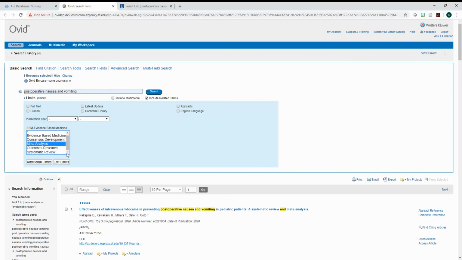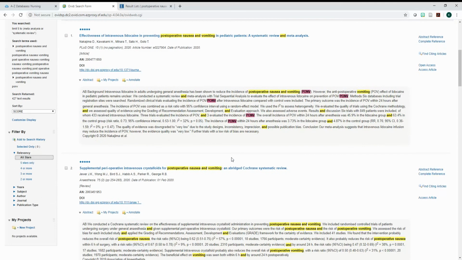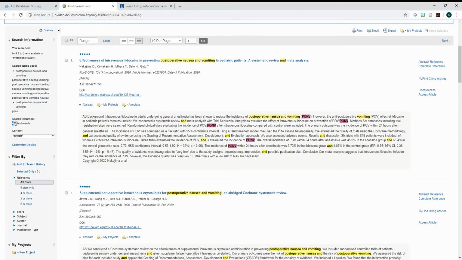Again, holding my control button down on my keyboard, I can also select systematic review and do a search. And then we have several articles that come up. It says we received 427 text results, so that's a lot. But again, this is the general topic, so we haven't narrowed it down to complementary and alternative medicine just yet.